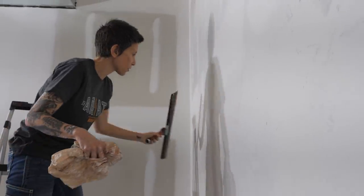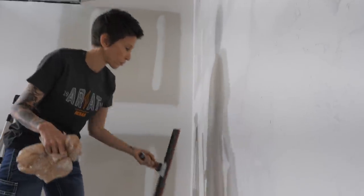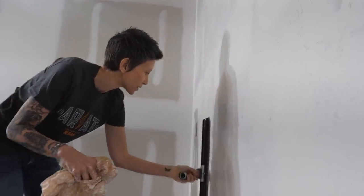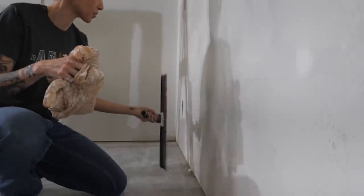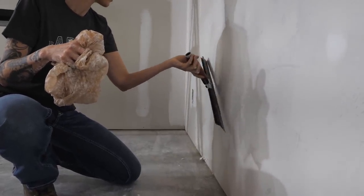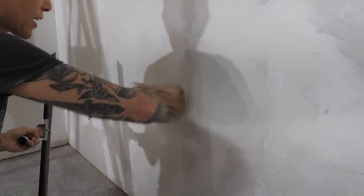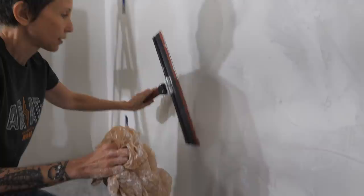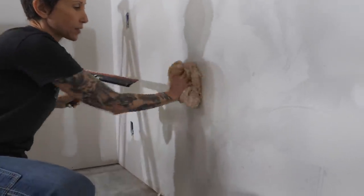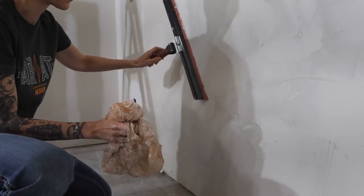And it's okay if there are lines left from the knockdown knife, because that's going to just add more texture and make it cool. Now, the one thing you don't want, I'll see if I can get it to do it. Yeah, just like that. If it skips across the top, it'll create these little ripples, and that doesn't look real nice. If that happens, just restamp it. Oh, see, I did it again. You don't have enough pressure. It has to be light pressure, but not too light at all, or it'll skip.